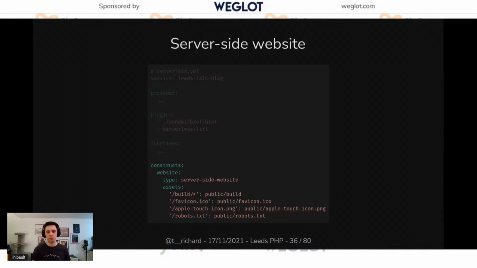And then we have also the favicon and the Apple Touch icon and the robots.txt. But those files will be served from the CDN, and all other requests will be handled by our Lambda.